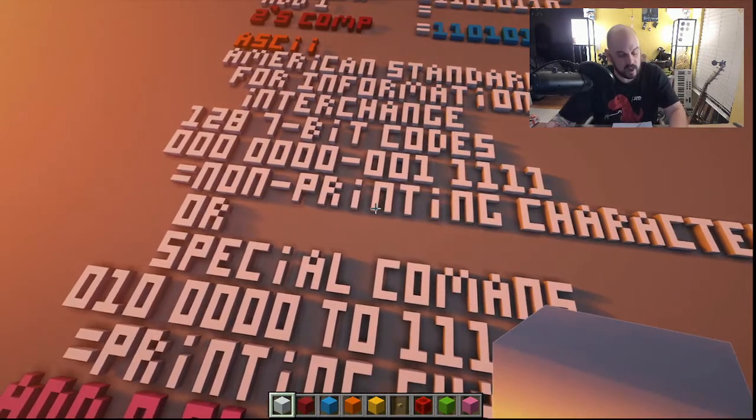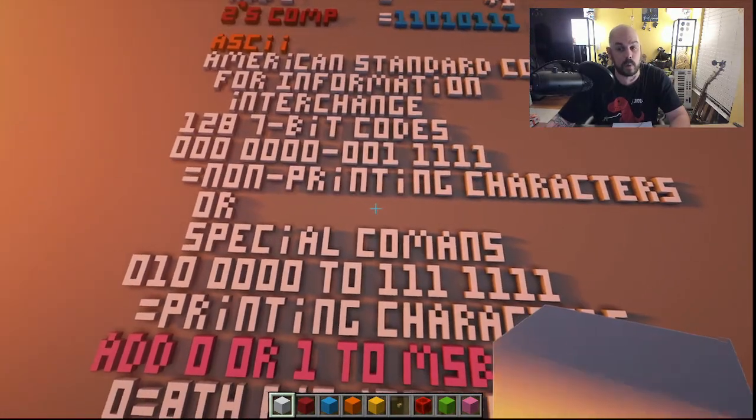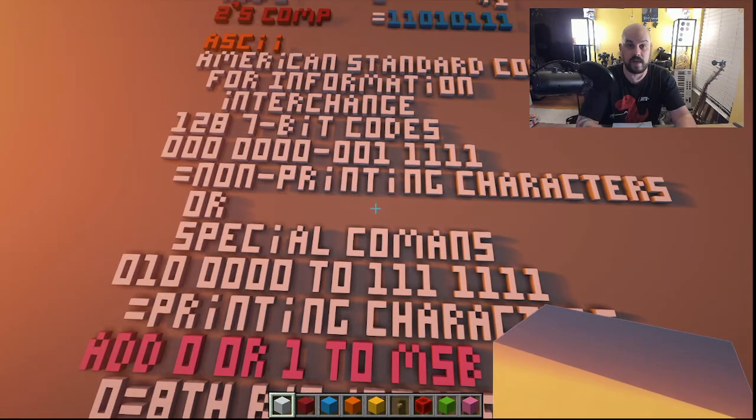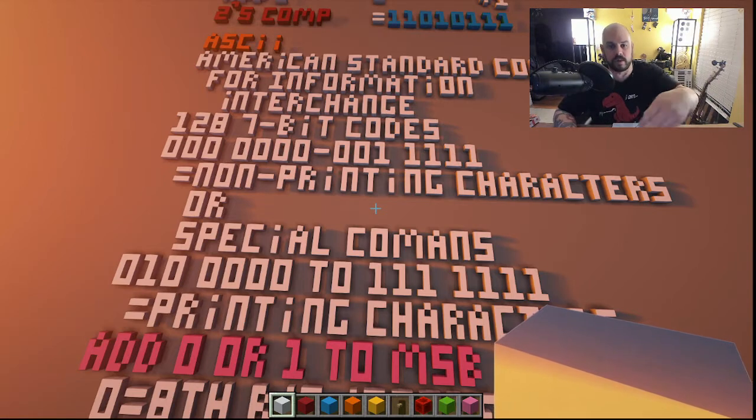Yes. All right. So what those do, they're non-printing characters. Like your function key, things that when you press them on your keyboard, do something, like escape. Escape does something inside your program, but it doesn't actually put it up on the screen for you. It may bring up a menu, but it doesn't print the word escape on the screen. Or if you hit the delete key or the home key or the page down, page up key, those are all ASCII related. They're non-printing characters, meaning they don't display that they did something for you.